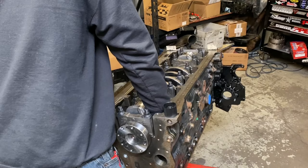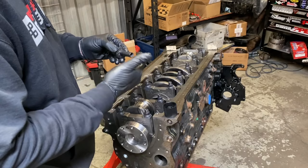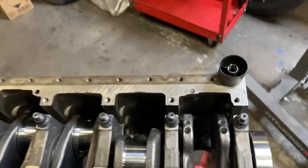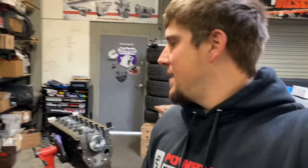You will have to spin the crank around a little bit to get all 12 of these in. So don't panic, it'll be all right. Lighting's kind of poor, but you guys get the gist. They're down there. We'll put all 12 of them in there. I don't know if you could achieve screwing that up. The only time I've ever seen somebody screw it up is they will try to jam it in there if they're not the right size. And I've also seen guys put them in dry, which is just a recipe for disaster.